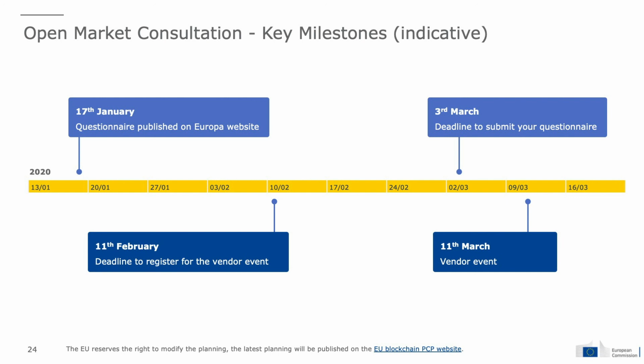Second thing is, you can attach documents and links if they're relevant. Hopefully we're going to have lots and lots of responses to this survey, so please be kind to us and ensure that we're not leafing through just promotional material. Make sure that if you're linking or attaching documents, they really are relevant to the subject at hand.